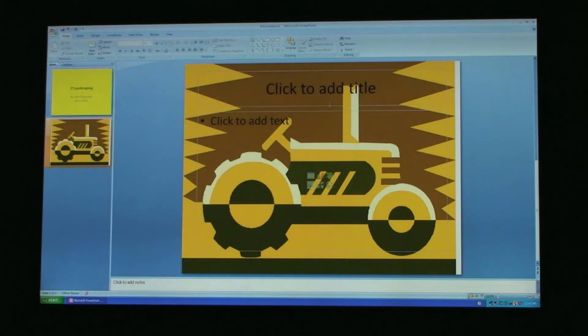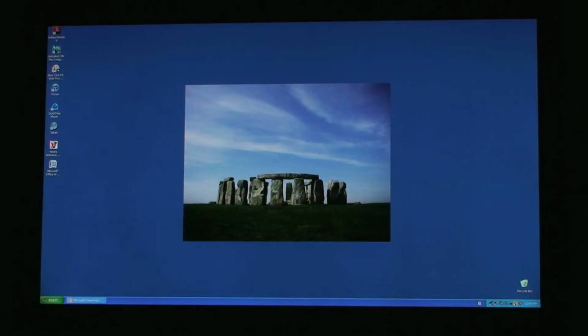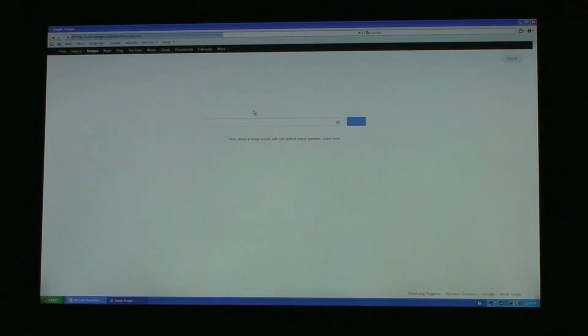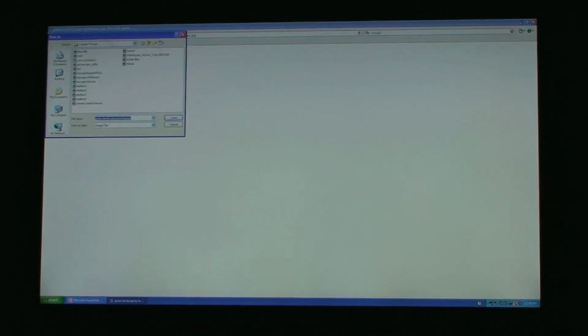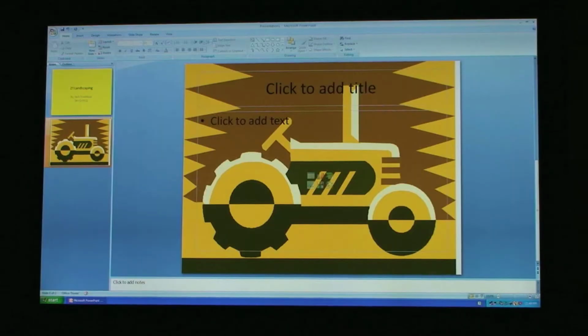Okay. Now, as far as being able to go and find you something to save as a file, what you're going to want to do is you're going to get on the internet and maybe find one on landscaping techniques. Open up the picture, right click, save image as. Then from there you can put it into a folder that you'll know where it is. Say maybe you want to just import it as a picture.